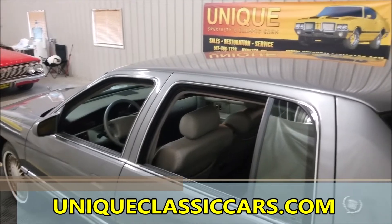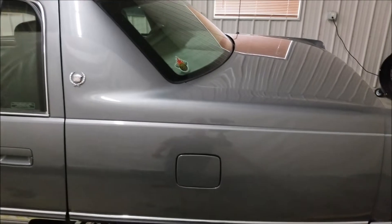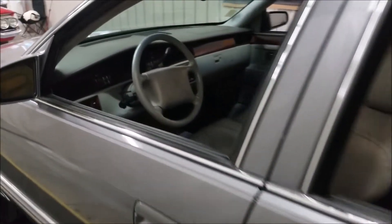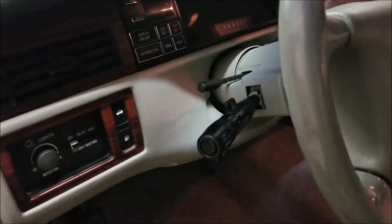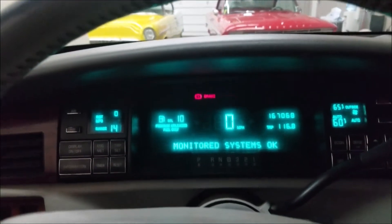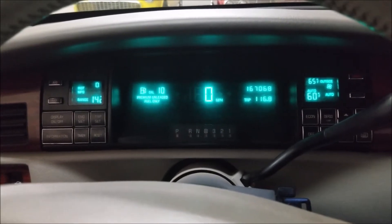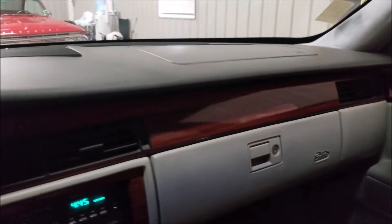Check out the still pictures at uniqueclassiccars.com, and of course that phone number is 507-386-1726. I'll go ahead and start this off, we'll pop the hood and check everything out. Once again, clean Carfax, no accidents indicated, two-owner car. Starts easily, nice running. I'm going to show you the monitor systems — they check them each time you turn the key. No engine lights on, no warning indicators. The dash is in nice shape.